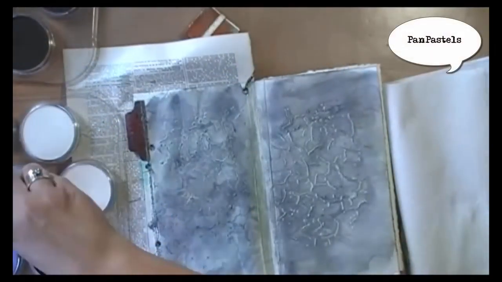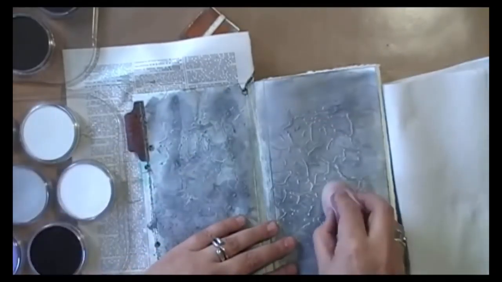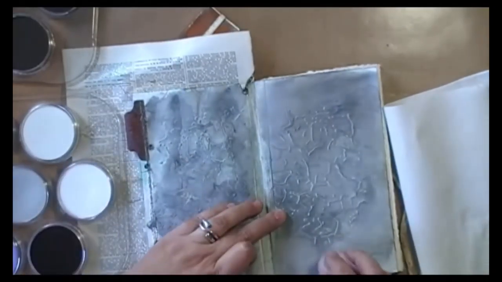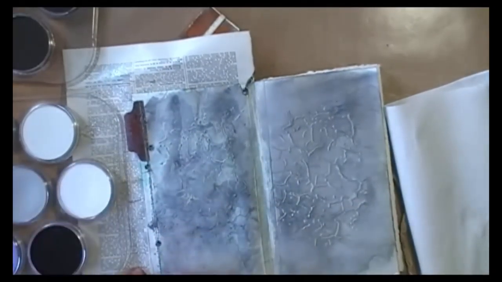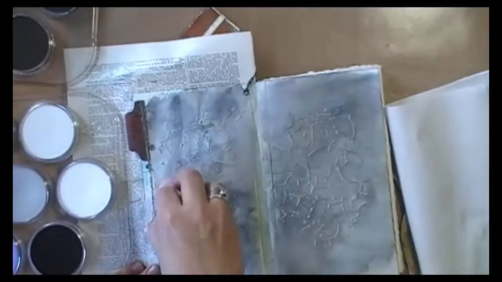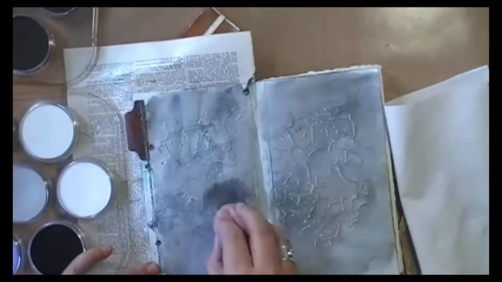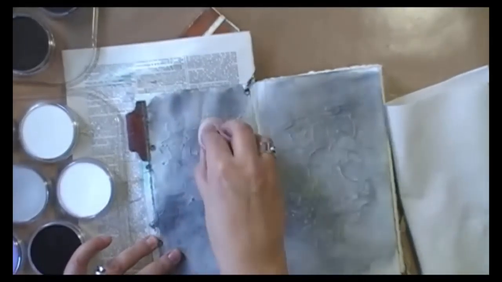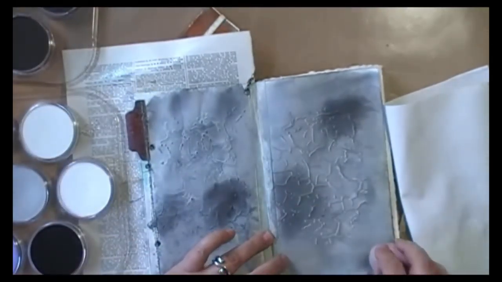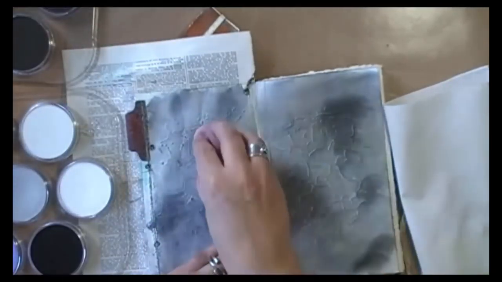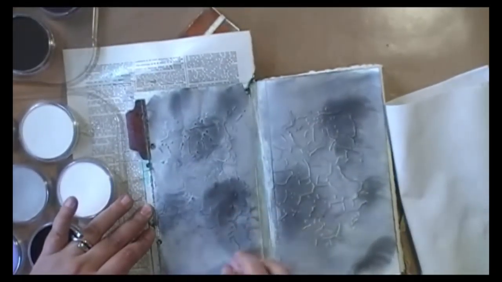And now I can go for that finishing touch that I was waiting for, which I want to do with Pan Pastel. So I'm mixing up several shades of gray using a big sponge. This is a soft tool. And yes, I'm going from very dark to very light. I will even end up adding some white to it.